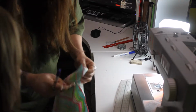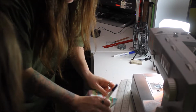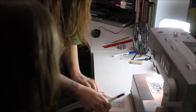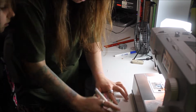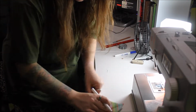We've got the triangle here, and don't worry, I'll help you with your triangle. And we put the triangle like that. Now the top of the triangle is over here. I'm going to put an inch marker here. I put the 7 there, and we're going to go 2 inches down. So where would I mark? 5. 7's right there at the top, so 5 is where I'm marking right here. And I'm basically just going to make a big mark so I can see the line that I'm supposed to draw along.